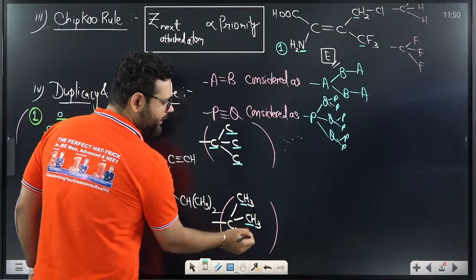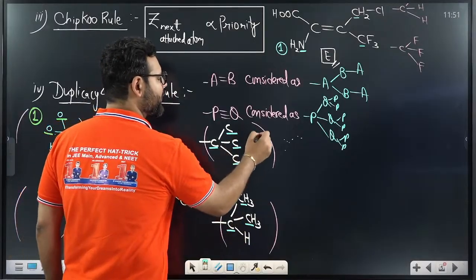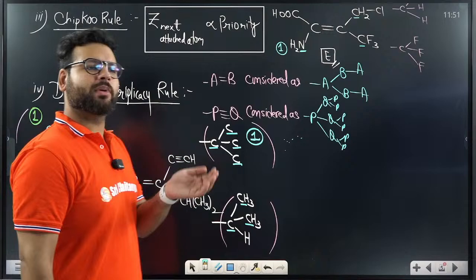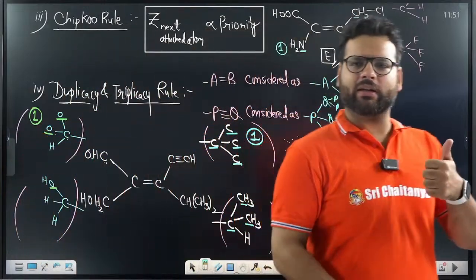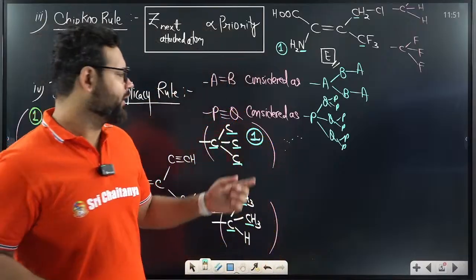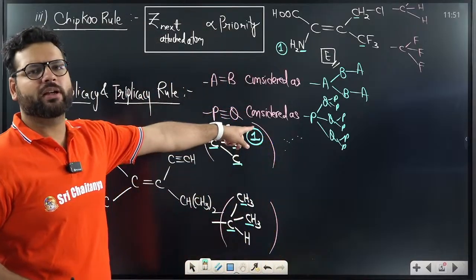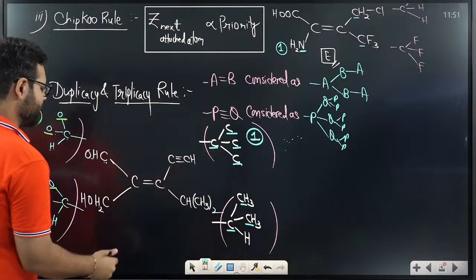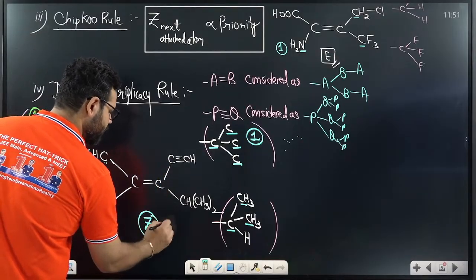Okay, now I am attached to hydrogen. So the top one is the winner. It is attached to carbon 3 times. First one, carbon, carbon, tie. Second one, carbon, carbon, tie. Third one, carbon, hydrogen. So the winner is the top one. 1 and 1 on the same side. It is Z isomer. Is it clear to everyone?